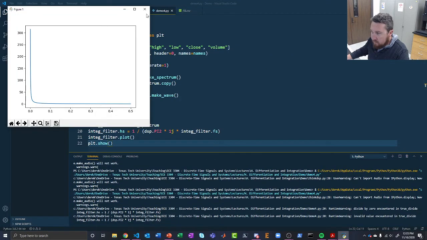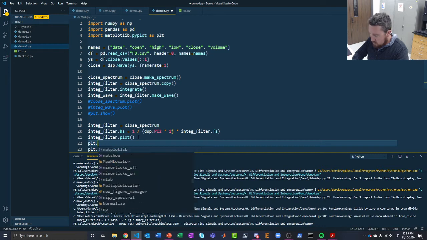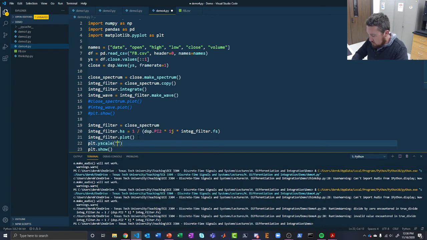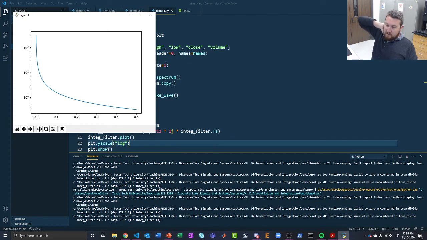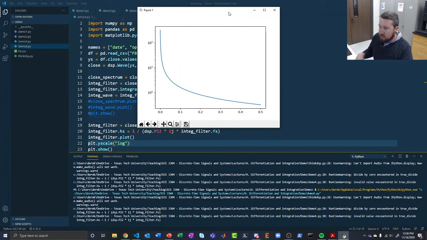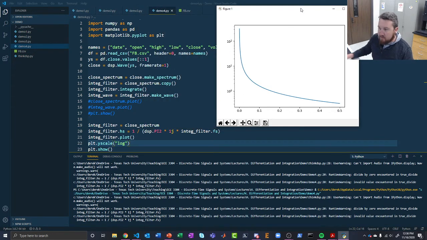So we get this signal that curves off, and if we go ahead and plot it on a log scale, plt dot y scale log, let's run that again. So here we get a low pass filter. Our low frequency components, we're taking a lot of them, and then we're falling off as the frequency components increase. And so this shows you that differentiation and integration are both sides of the same coin, right? If you differentiate your spectrum, you're going to be high pass filtering. And if you integrate your spectrum, you're going to be low pass filtering. So that's the take-home punchline there.